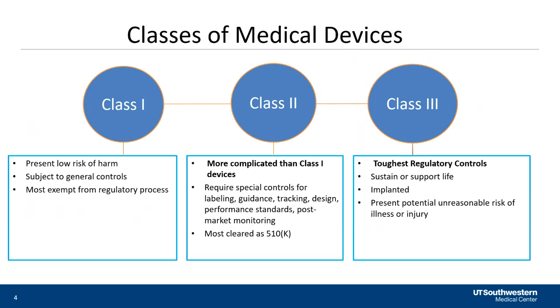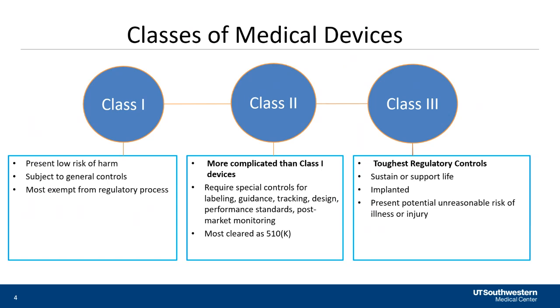General controls are the basic authorities of the medical device amendments that provide the FDA with the means of regulating devices to ensure their safety and effectiveness. General controls apply to all three classes of medical devices. However, they are the only level of controls that apply to Class 1 devices. Class 1 devices are not intended to be for use in supporting or sustaining life, of importance in preventing impairment to human life, and may not present a potential unreasonable risk of illness or injury.